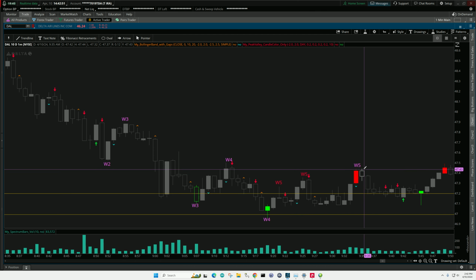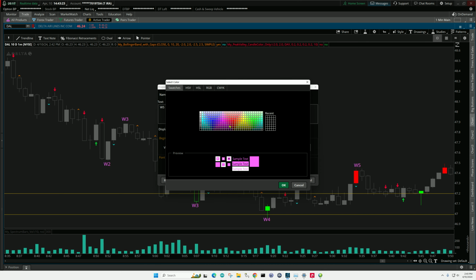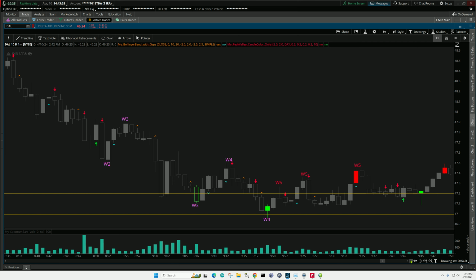And here, if you had moved your stop down to this wave 5, you would have gotten stopped out. If we look, the high of this candle here is 47.49. Let's look at the high of this. High of this is 47.5. So 47.5, 1 penny difference between this high and this high. This wave 5 is also a failure because price broke above it. So we're going to document this one with red text. And we just keep scrolling to the right.